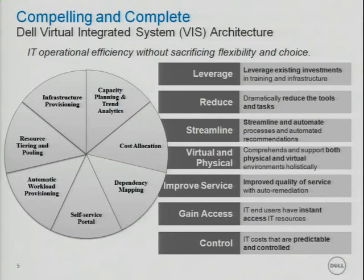Now, in scenarios when you're not able to predict that usage trend, you have what-if scenario capabilities. So if you're, say, an insurance company, and you want to know will my physical infrastructure be able to support me if I have 4 hurricanes hitting 4 different parts of the U.S. You can have what-if scenarios to say, what happens if I need 100 more VMs with this level of throughput and performance happening on each VM? Will my current physical infrastructure be able to do it? If not, what should change to make that happen? It gives you specific recommendations on not only what you're missing, but what you actually need to have in place.